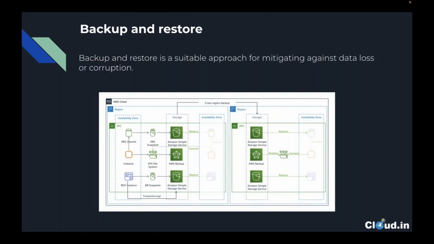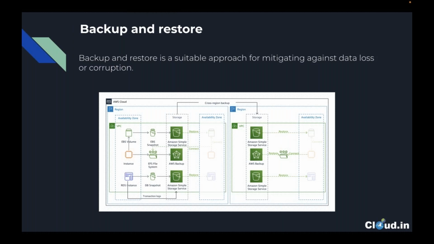So basically, this service helps you to centralize your whole backup process, and it will provide you a centralized way to find all of the backups of all these services in one place. Next, it also supports Amazon S3. So also Amazon S3 versioning.